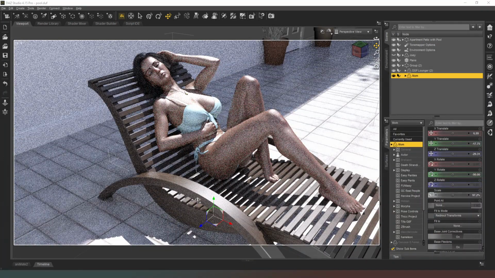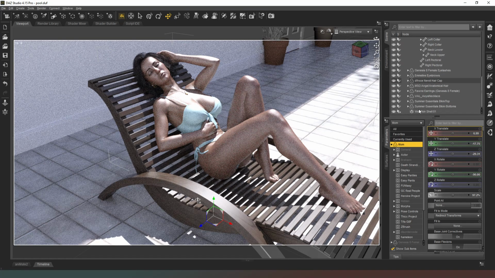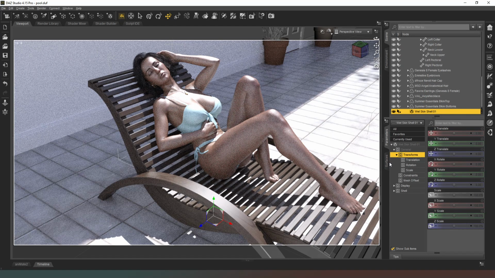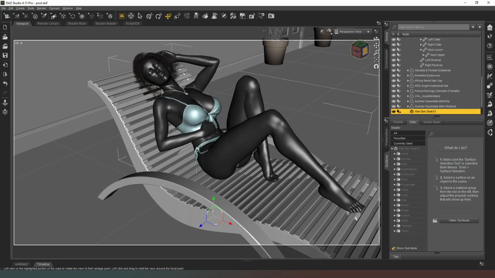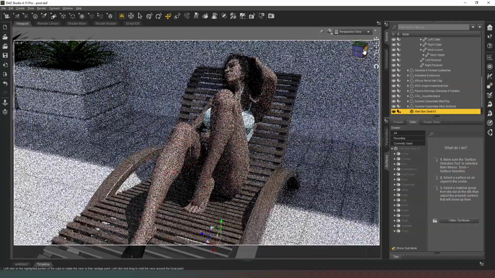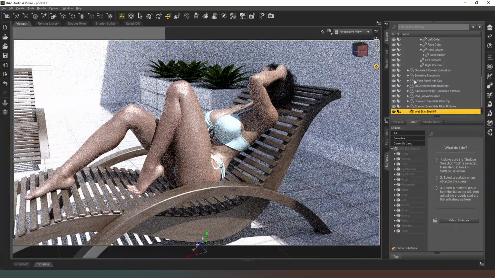Okay, so let's have a look. She certainly looks wetter than she did before. I think maybe that's a little bit too much, but rather than reloading another one, what I can do is come down to the skin shell in the surface tab. Oh, it's going to be annoying and do that, isn't it? All right, okay, well, let's see how it looks. If perhaps we attack it from a slightly different angle, it might just be the way that the light's reflecting off it. It doesn't look that bad.